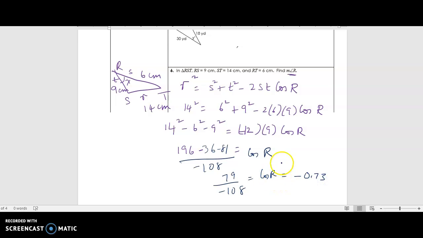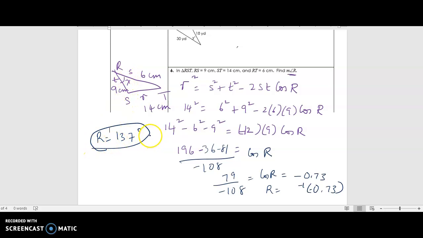We still need to find the inverse. So when you find the inverse of cosine negative 0.73, you will get an obtuse angle. That's the point here. So it is possible. Okay, so this will be 137 degrees. Okay, and that's all right. It's perfectly normal. That means it's a triangle with an obtuse angle. All right, so my triangle is kind of wrong in my assumption, but anyway, we got angle R. It's not going to be acute, but it is going to be obtuse.